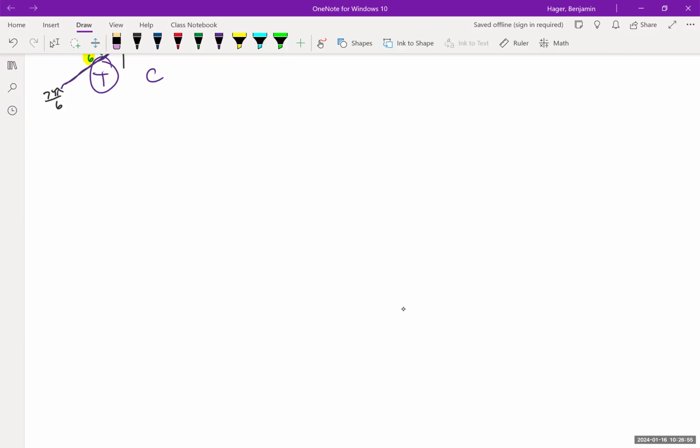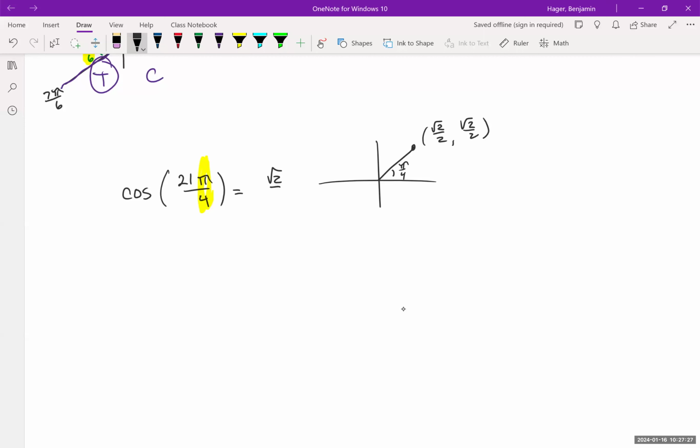Let's change that angle. Let's do something a little different. How about we ask for cosine of, let's say, 21 pi over 4. Okay, so some crazy angle, but let's change the reference angle so I can still identify it really quick. I've cut this pizza into pi over 4 size slices, right? And we know at a pi over 4 angle, the cosine is √2/2 and the sine is √2/2. So automatically we know the answer is going to be √2/2.